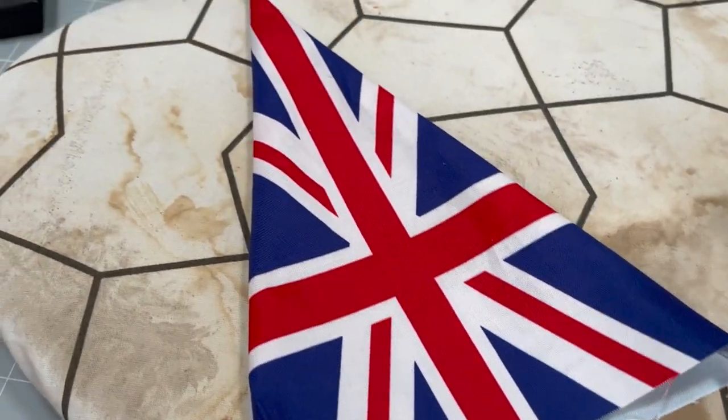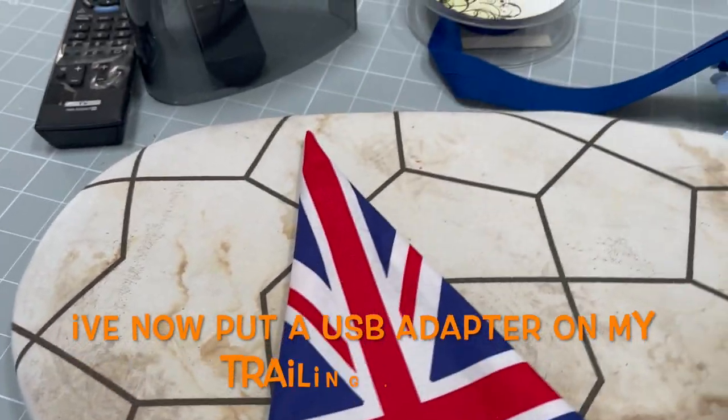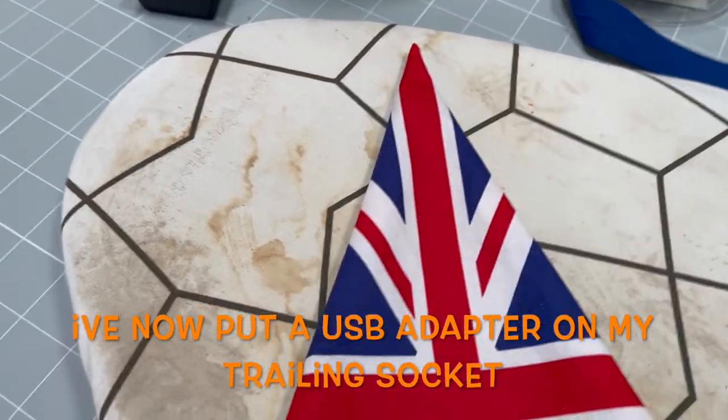My new camera is delightful. It does have one little downfall, and that is it doesn't have spare batteries. You have to plug it in to charge it up. So I am now ironing my flags.